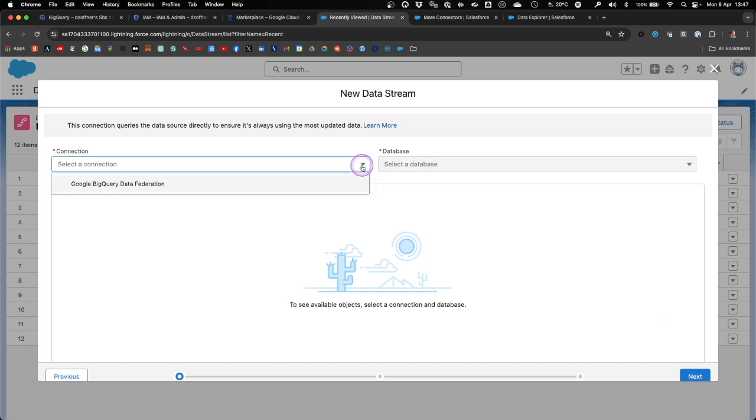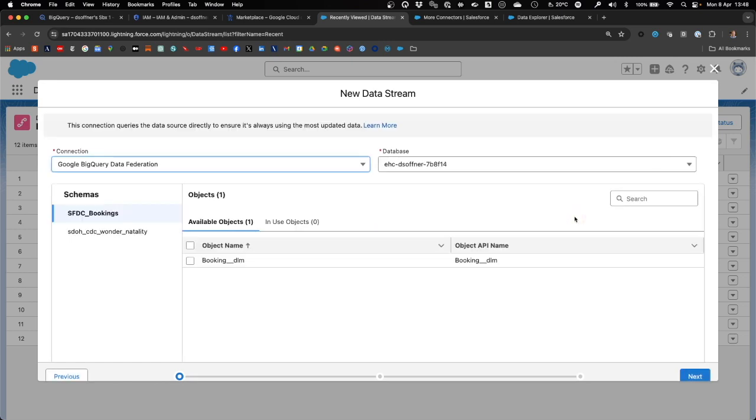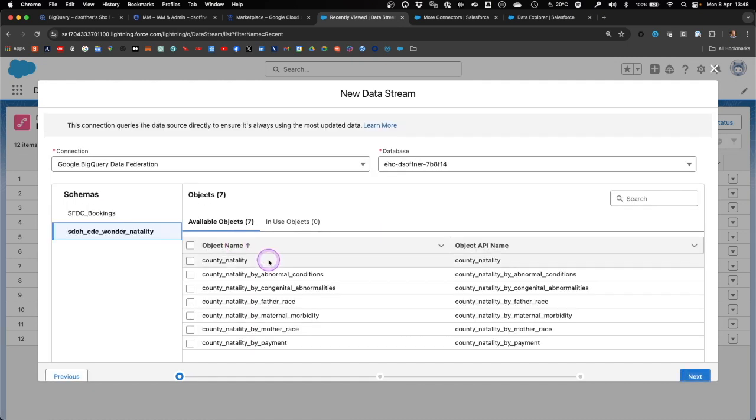Under connection, I select the connection to Google BigQuery that I just created. Under database, I will select the project ID, which contains the schema that I want to see in Salesforce Data Cloud. So here's my data set, and here is the object that I want to associate with this data source object.